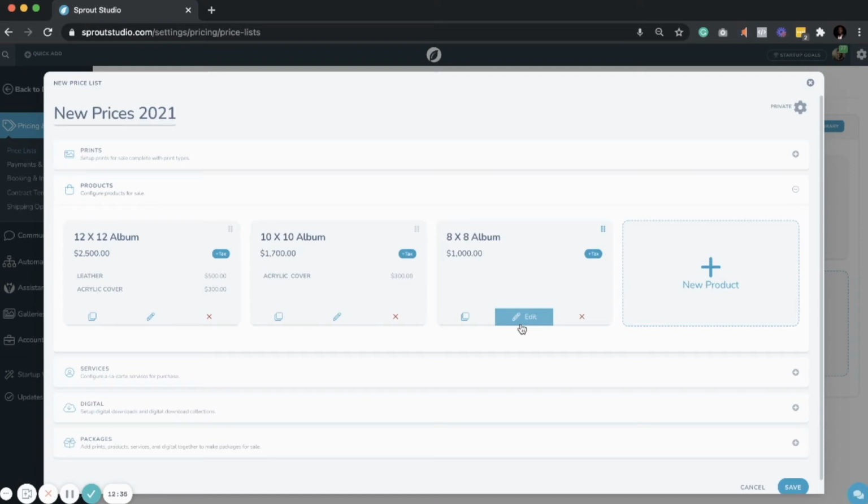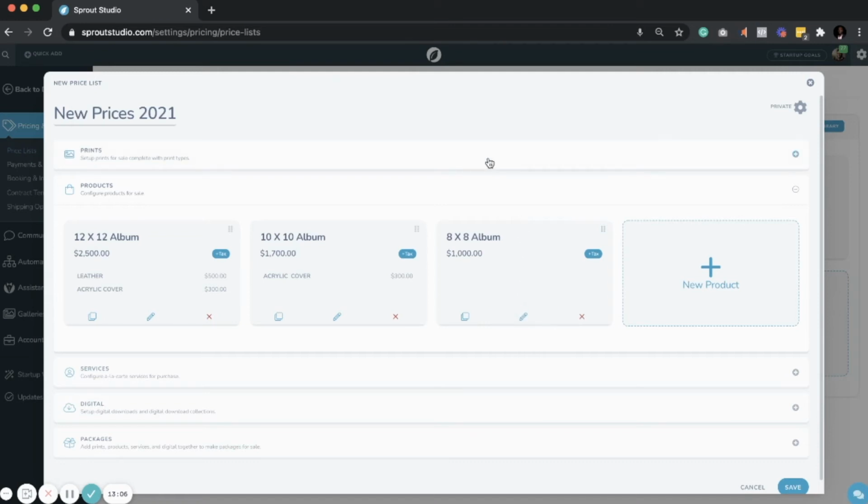Kind of get into the weeds of making sure every single piece of your pricing list is set up to its fullest extent. But for now, we're just doing the bare basics so you can be up and running and be able to send this to clients when they're inquiring about your pricing. After your consultation call, of course, because there's nothing worse than just sending your pricing and never hearing back.